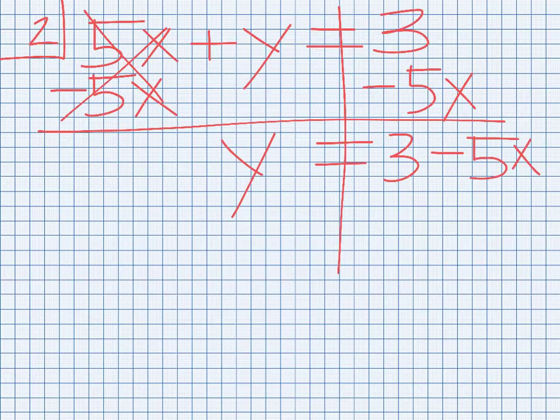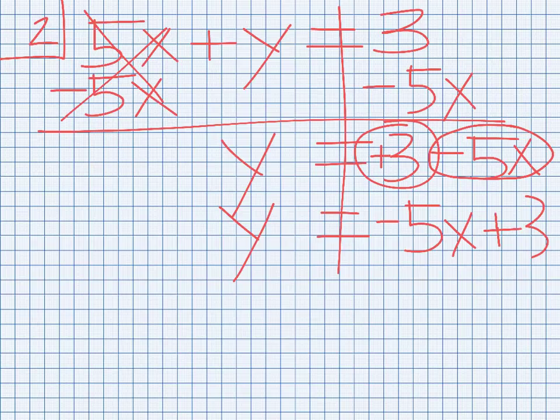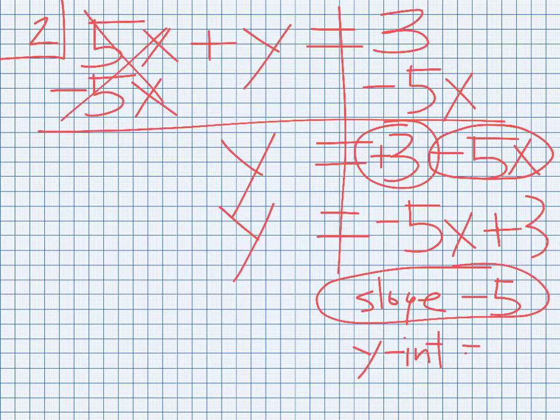Now, it's not written in slope-intercept form, technically, because it doesn't have mx plus b. So here's what we do. We use the commutative property and we flip this around. This is a positive 3, so that goes after. So now, just by a couple different things we've learned throughout the year, it's now written in slope-intercept form. So we can say that the slope is -5 and the y-intercept is, oops, that's supposed to be -5.